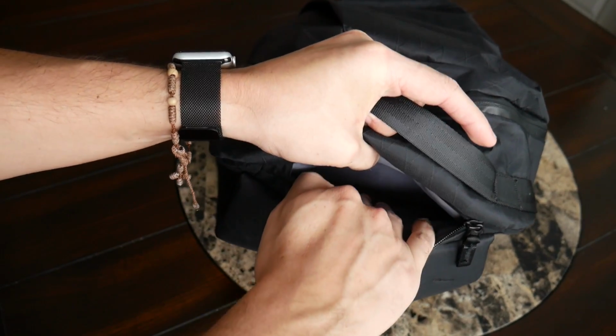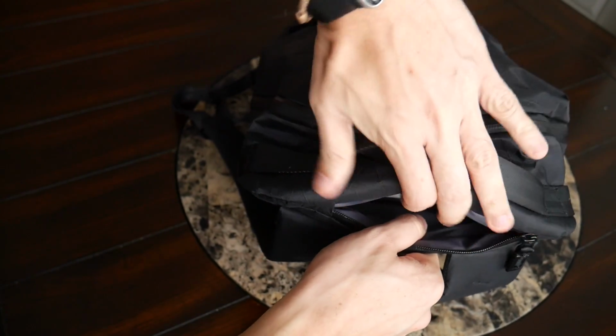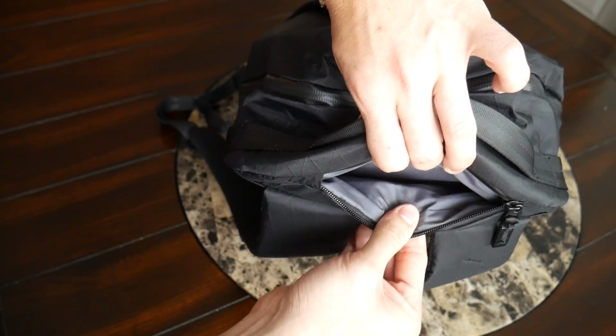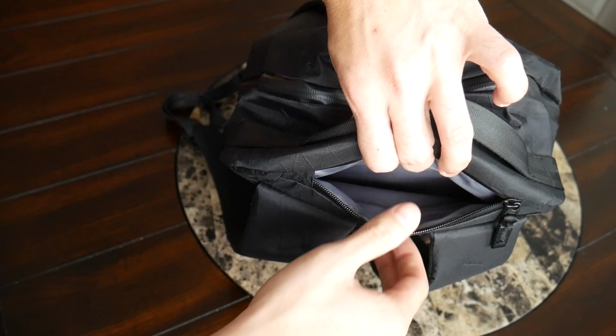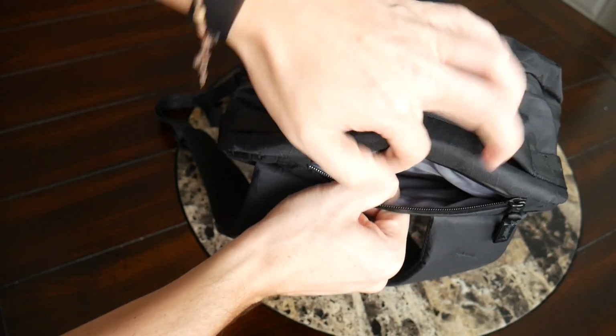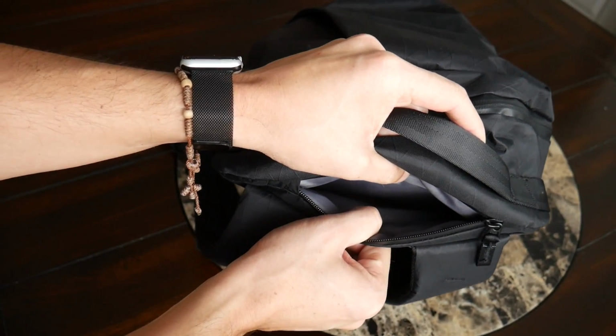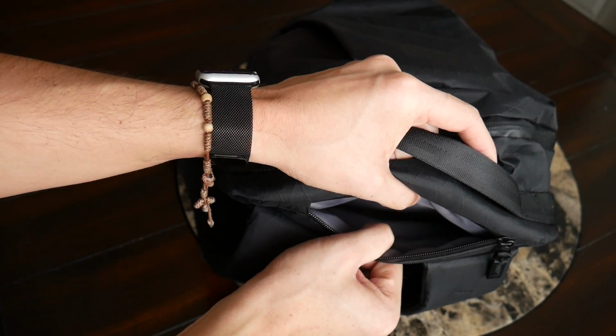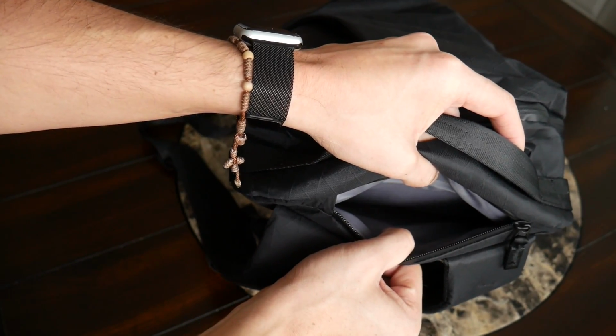This is definitely going to be a great spot to be able to get to anything you need quickly. Something slimmer like your wallet is going to fit in here very well, or your phone. But one thing I will call out is that it doesn't have any sort of felt lining on the inside, which would have been a nice addition if you are going to use this for something more delicate like your phone. But overall, the pocket is still really well implemented, very easy to get to, and I love having that versatility in how I can organize my stuff.